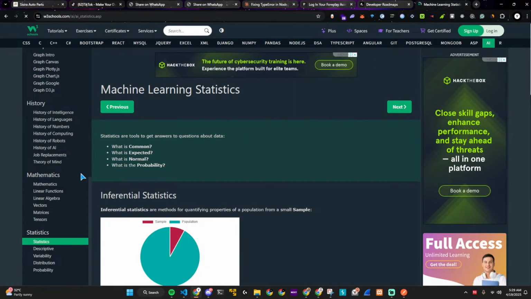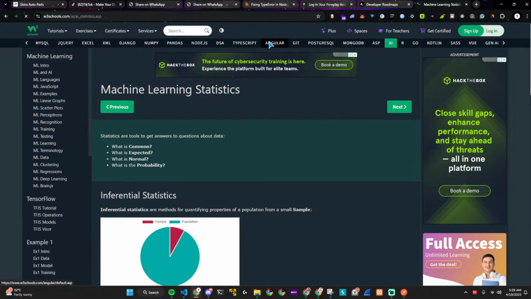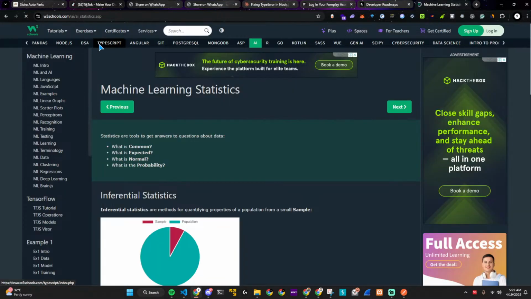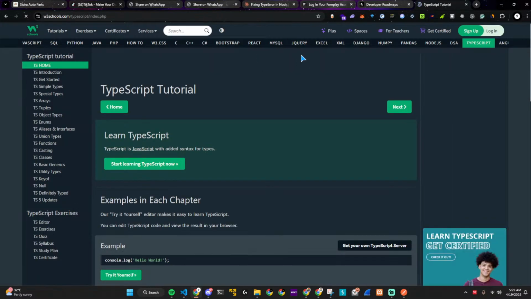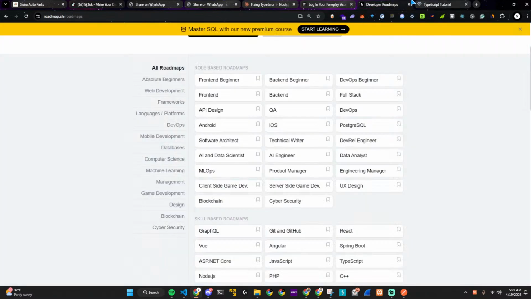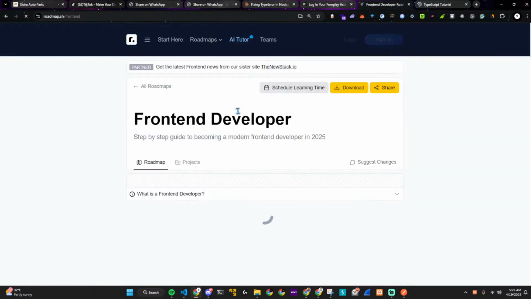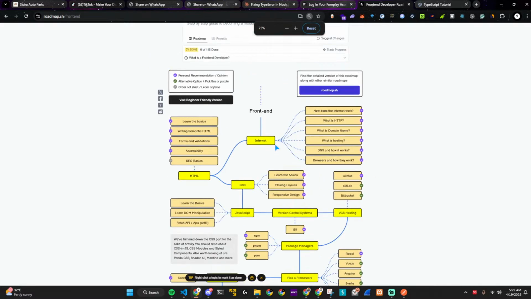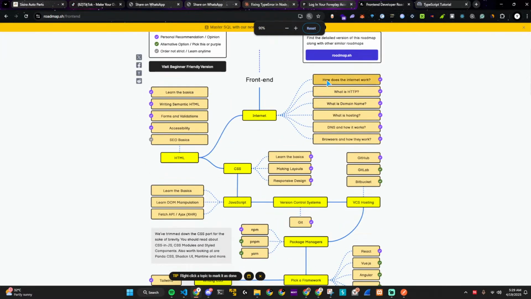And over here you can learn about JavaScript in detail. You can learn about more specific things like front-end and back-end over here. And if you want, you can also learn things like TypeScript from here itself. So to get the foundation, you can do it from here. And to get the rest of it going, like the roadmaps, the front-end for example, you can just zoom out. You can click into these, you can understand how this works.